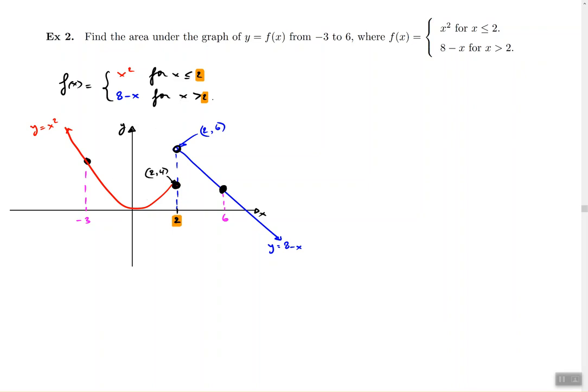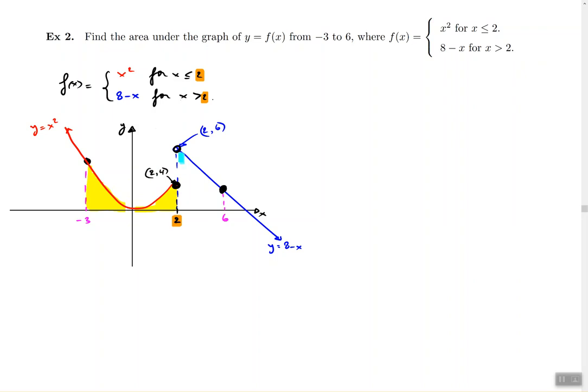So the graph that we're looking at has 3 parts. One part that goes from -3 all the way to 0, and then a part that goes from 0 all the way to 2. And on those two sides, the function is the same. It's always the one in red.